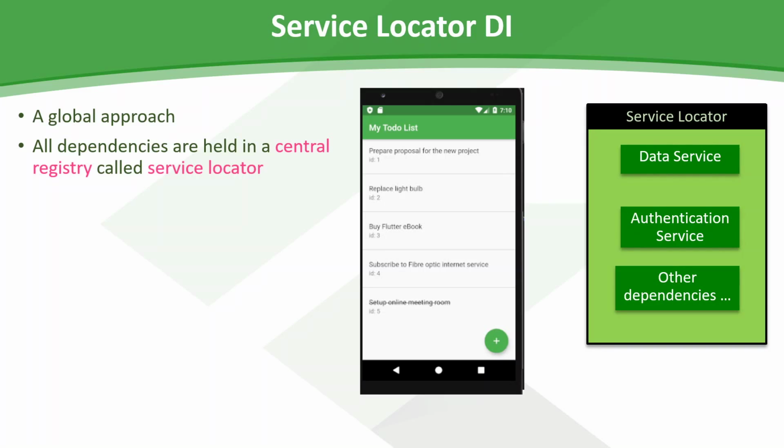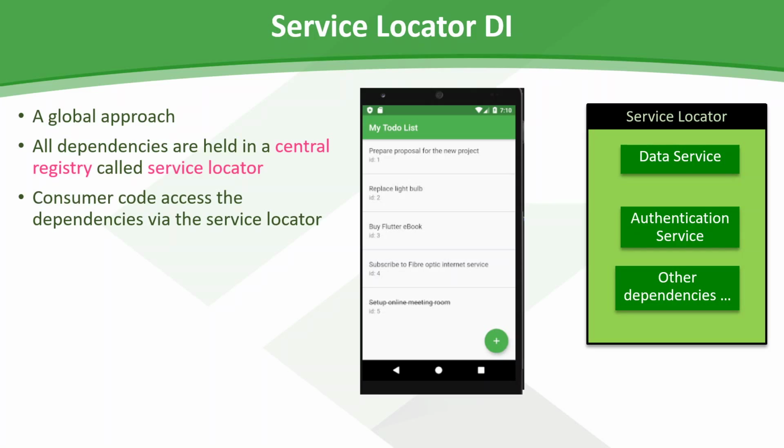So let's take a look at how this dependency injection approach works. We centralize the dependencies in a central place called service locator, so we can have our dependencies there. Here I just give you an example: we want to have a data service, an authentication service, or other dependencies. Again, don't limit your understanding of dependencies to only what I show here. From the beginning of this video, the dependencies I'm talking about are more on services, but you also have dependencies on data, or on objects, or on classes, so don't limit your understanding. But in this video, I tend to use services as dependencies. Okay, let's proceed.